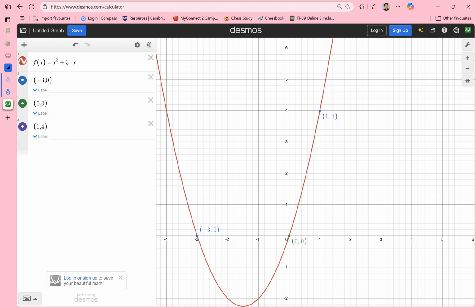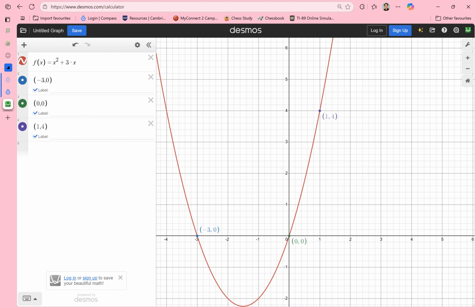exactly at 1, 4. What I showed you in the last session was that to get my second point, the best way to get close to this gradient right at 1, 4 was that my second point be really close to the original point. Okay, let me say that again. So I'm going to print screen this one.